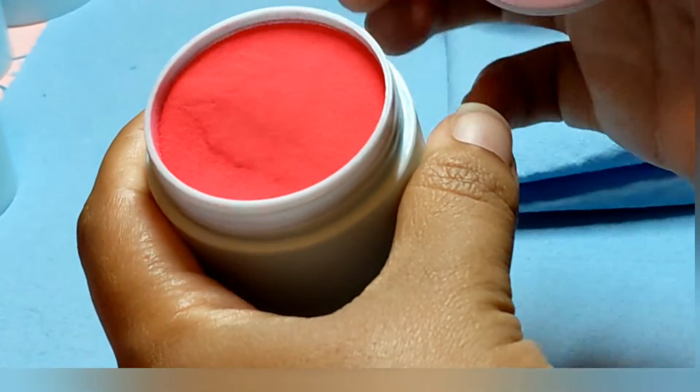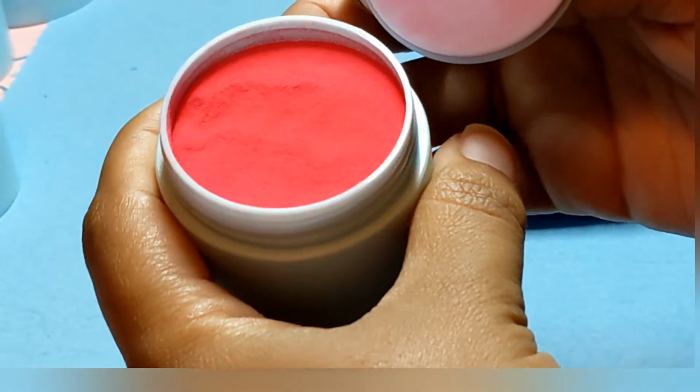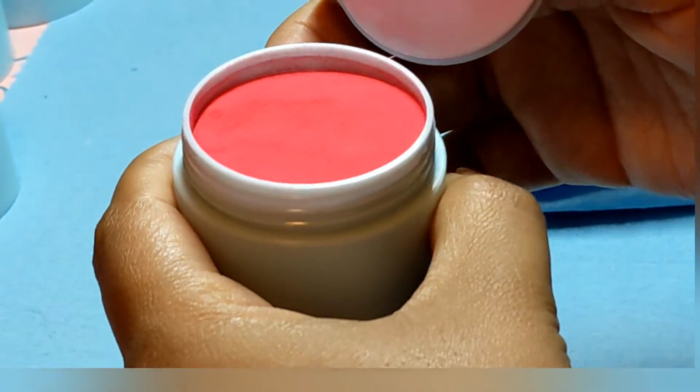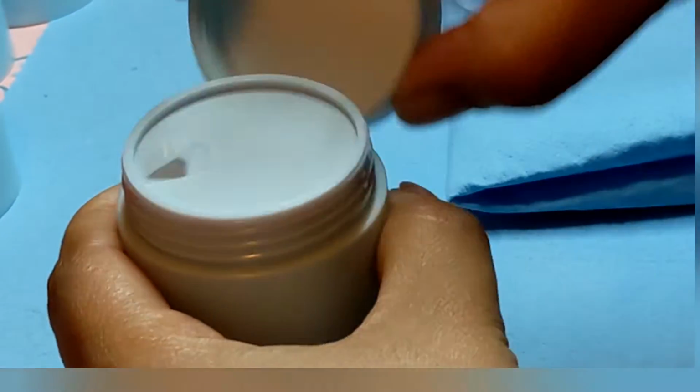So pretty. That's too pretty. Now I'm gonna swatch this one, second to the last. It's red. Let's see, this next one is okay. This one is Tiana.